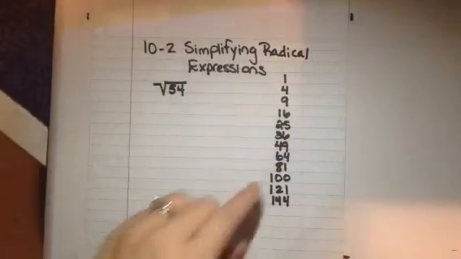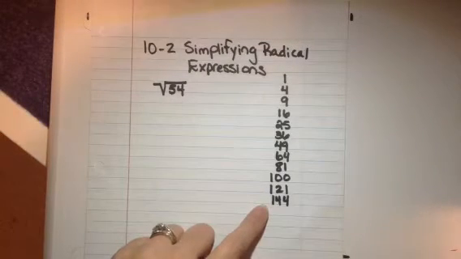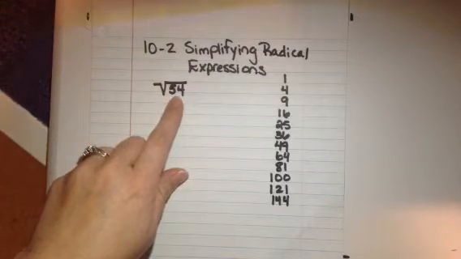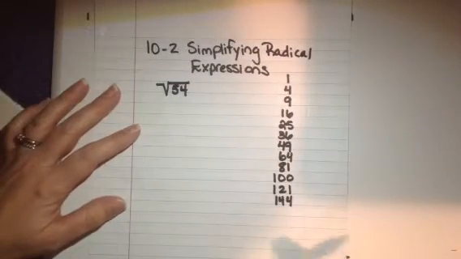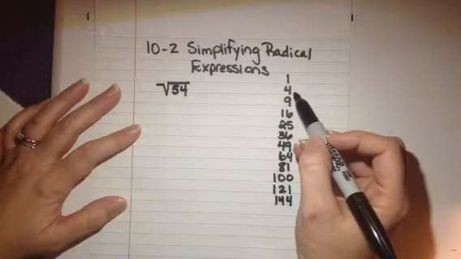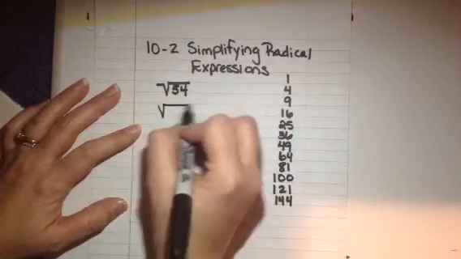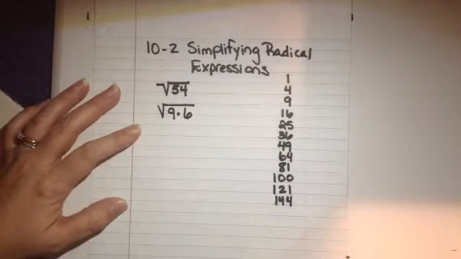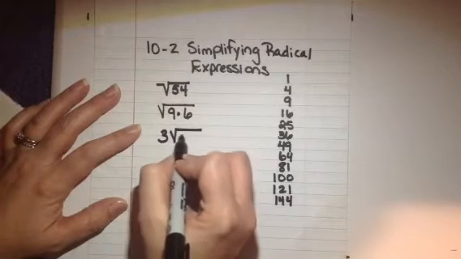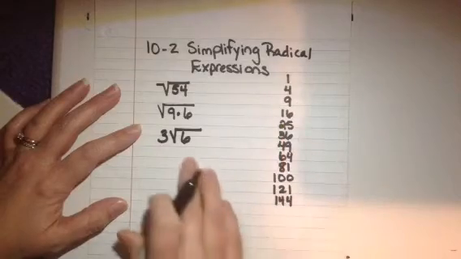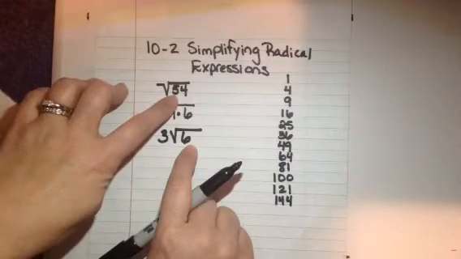Now, what I'm going to do is look over here at this list, and ask, what is the largest perfect square that will divide into or be a multiple of 54? So I can say, okay, 4 will go into 54. No. 9 will go into 54. 9 times 6. 6 is not a perfect square. So the square root of 9 is 3, so it comes outside the radical. Anything that's not on the perfect squares list stays under the radical. So 3 square root of 6 is the same thing as square root of 54.